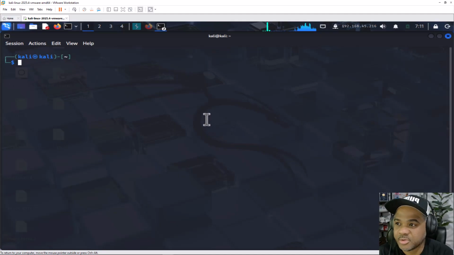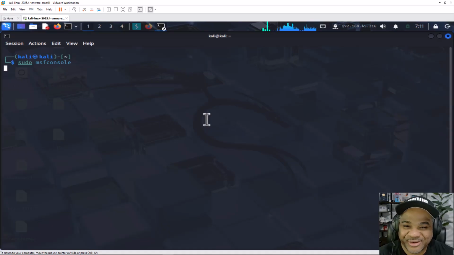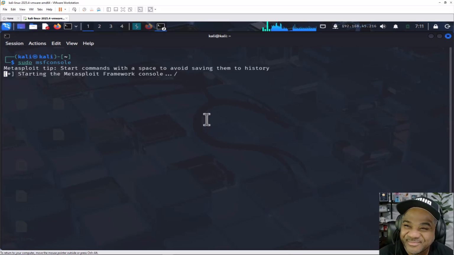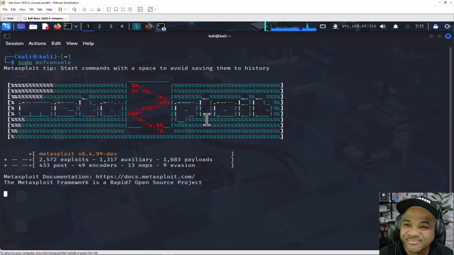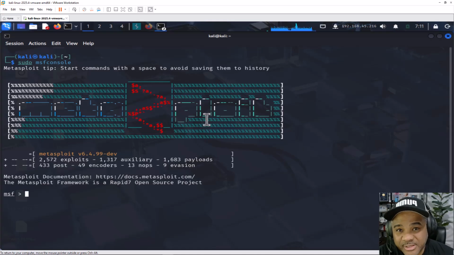To get Metasploit started, the framework, this is the command: sudo msfconsole. In a brief moment, we'll get some kind of fancy, unique banner. I don't know how many they have out there, but it's the highlight of my morning to see this banner pop up. Okay, there we go. And of course, Metasploit Framework, currently open source, created by Rapid7, and you can see that here.